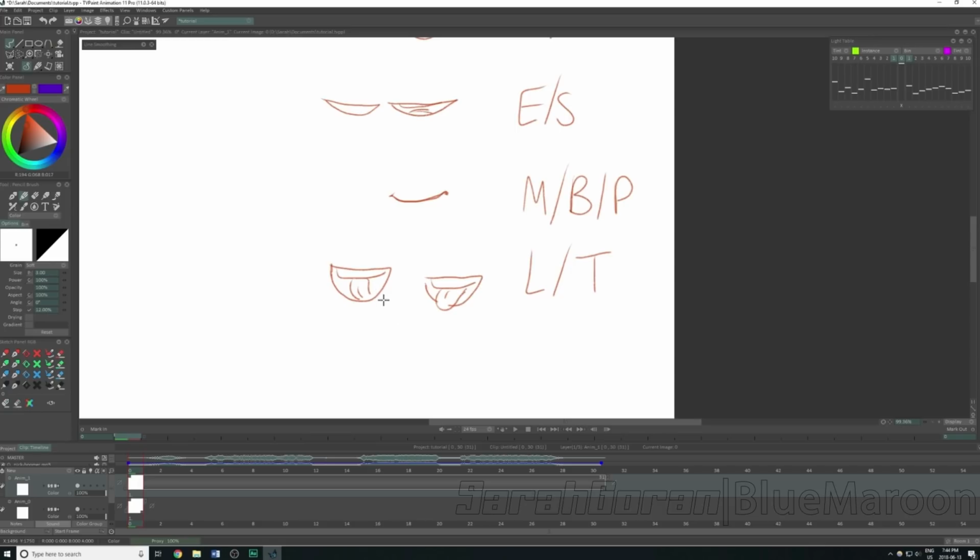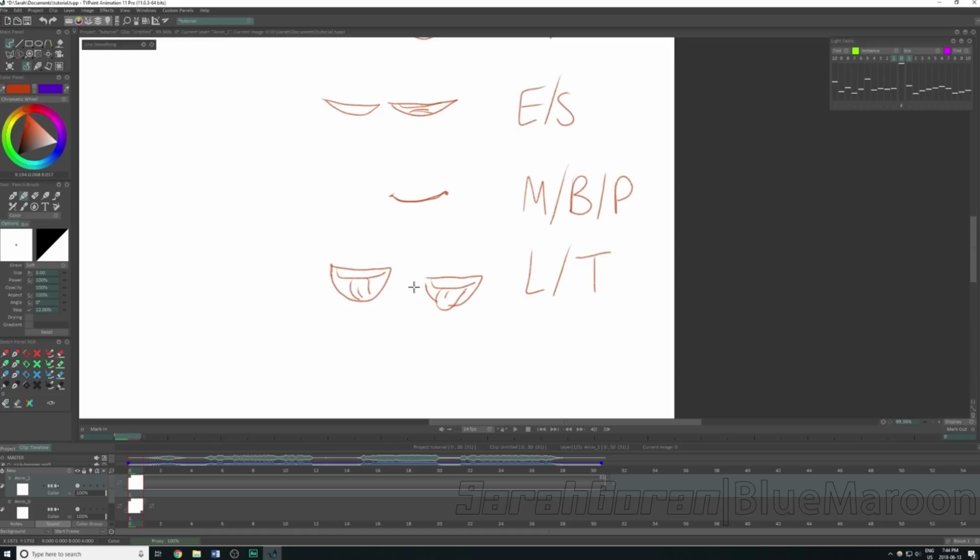I think the best time to use this one when you do have these sound effects is when you're going from a big mouth shape like the ah and I into the L and T sound. Now, on the other side of that, why I think this mouth can be helpful is if you're going from a S or smaller mouth shape like the M and B. I believe this mouth shape can be very useful.